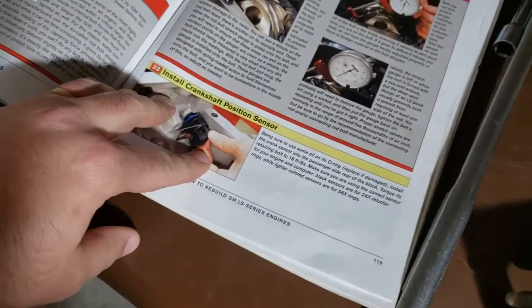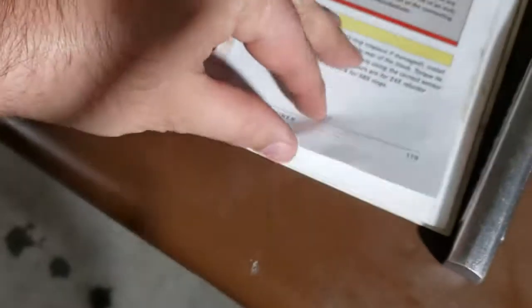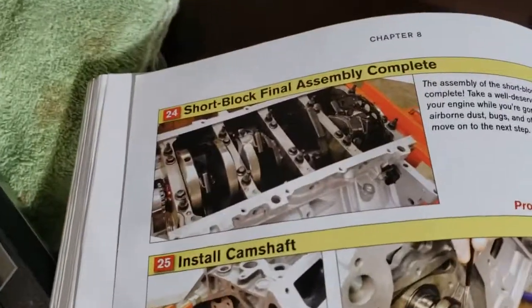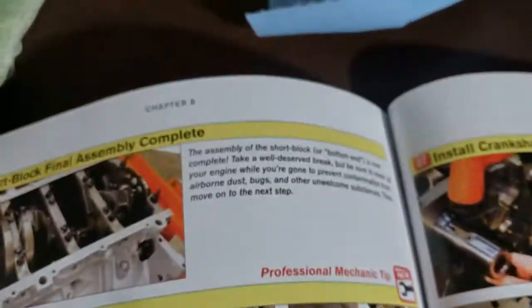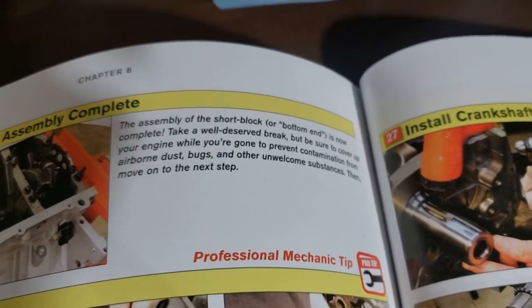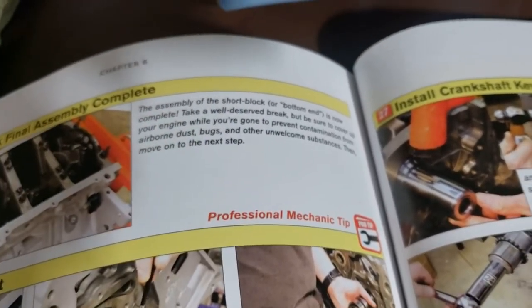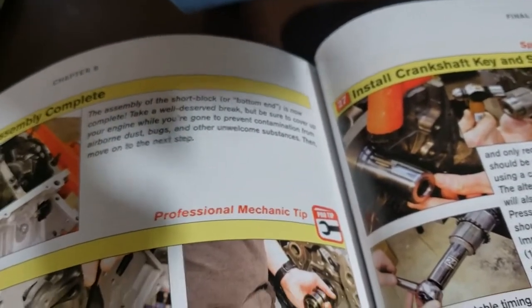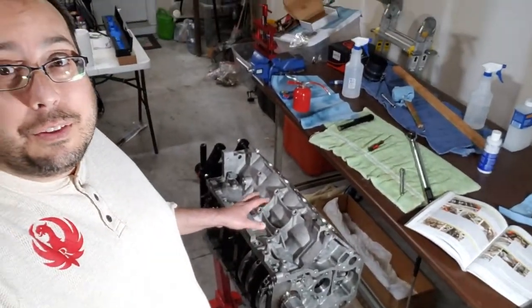Okay, so looking at the book, it says here, install crankshaft position sensor, which I did. And let's turn the page. It says, congratulations, short block final assembly is complete. The assembly of the short block or bottom end is now complete. Take a well-deserved break. Be sure to cover up your engine to prevent contamination from airborne dust, bugs, and other unwelcome substances. Then move on to the next step. So how about that? We are done with the short block final assembly.